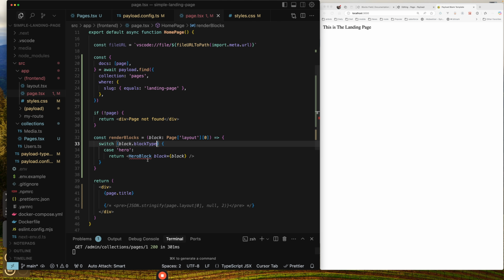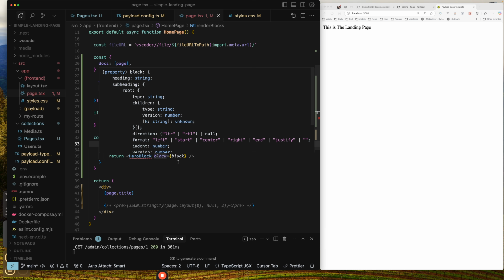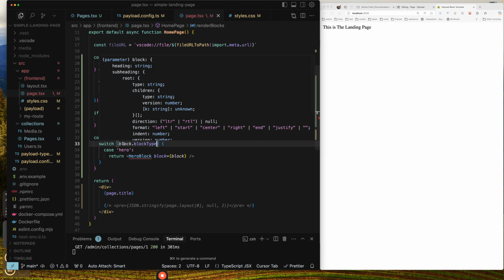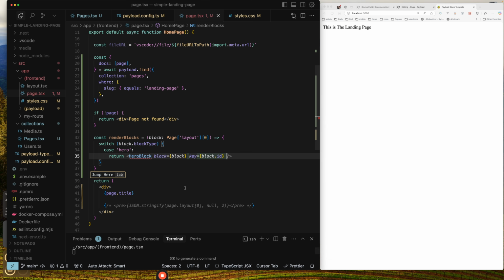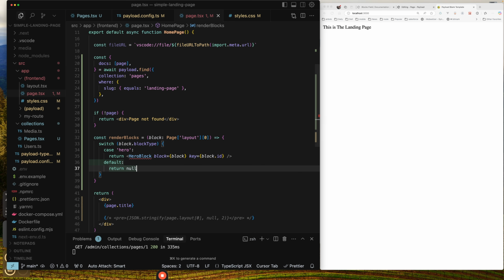And then we'll create a function for a hero block, and what that will do is render the hero block based on the information that is passed in with this block object. Let's set our key. So we have the block ID. We need to create our hero block component for how that is rendered, but since we know we're going to get a bunch of other objects passed to us, we're going to need to add some new switch elements here. Let's add the default one first, which will return null if it doesn't match any of our types.